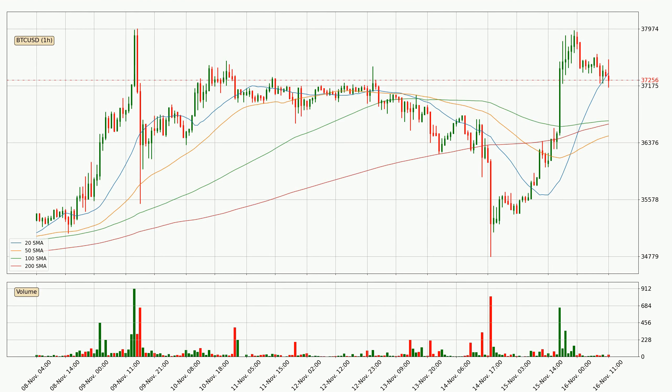Moving to the hourly simple moving averages, the price broke the 100 SMA to the upside decisively with higher than average volume, which is a strong signal. The current price is between the 100 and the 20 SMA. If the price bounces off the 100 SMA, which is currently at $36,682, it could be seen as a support, and the 20 SMA at $37,359 could be seen as a resistance to the upside. Breaking either way signals a possible further move to the corresponding direction.